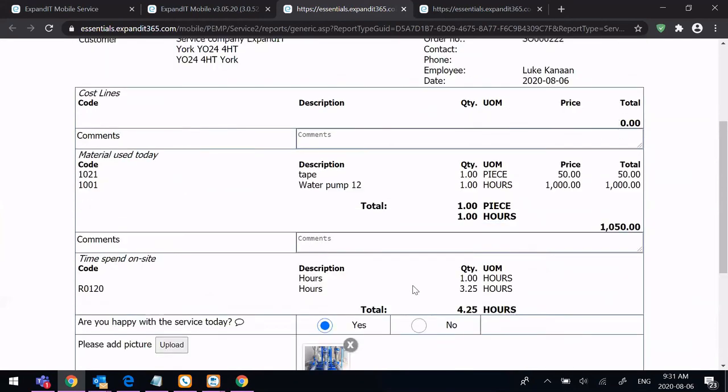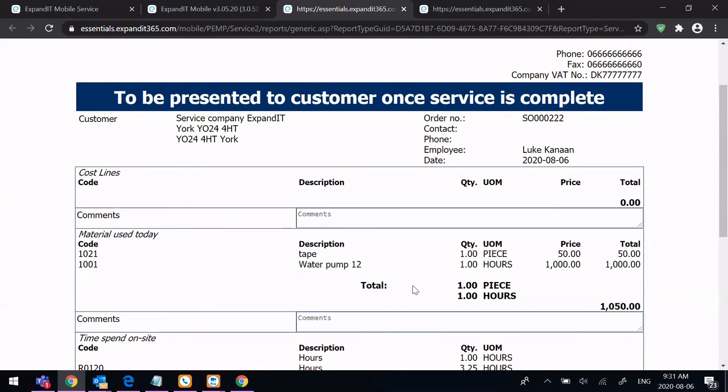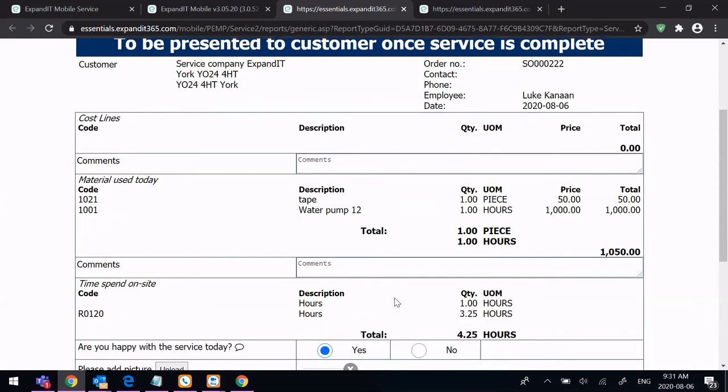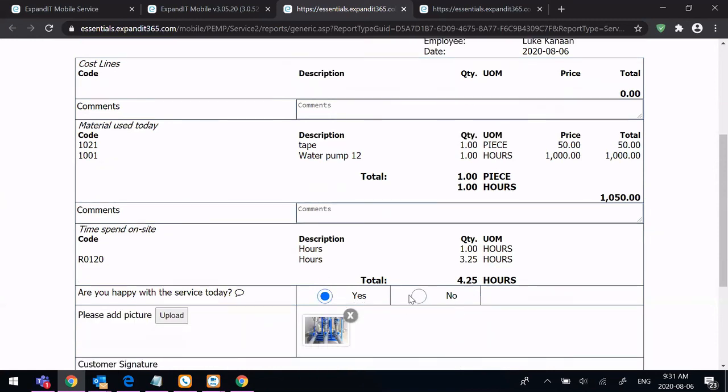What's great is that in our approval module, before, let's say, you send it to the customer, on the mobile client, you could have a service manager or a project manager review these reports and edit the reports right here. So I can change the report if I'd like to as, let's say, a service manager or project manager.